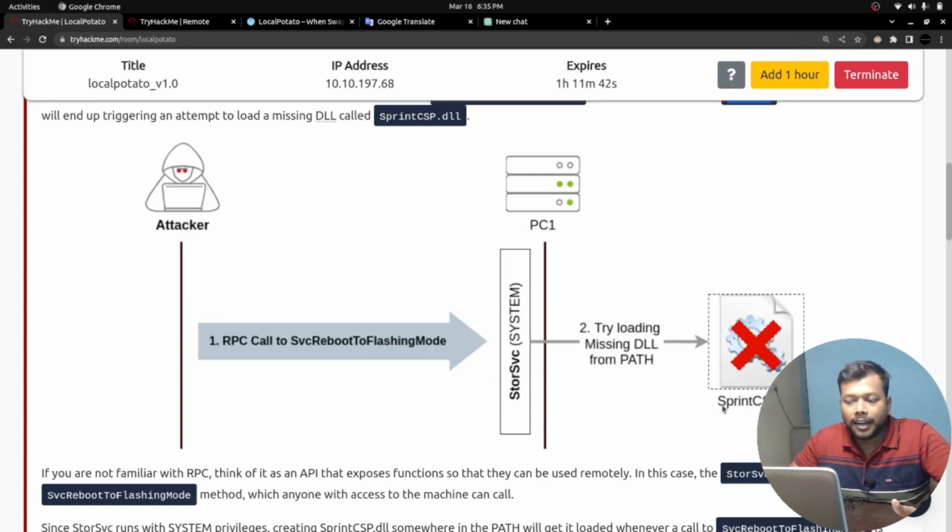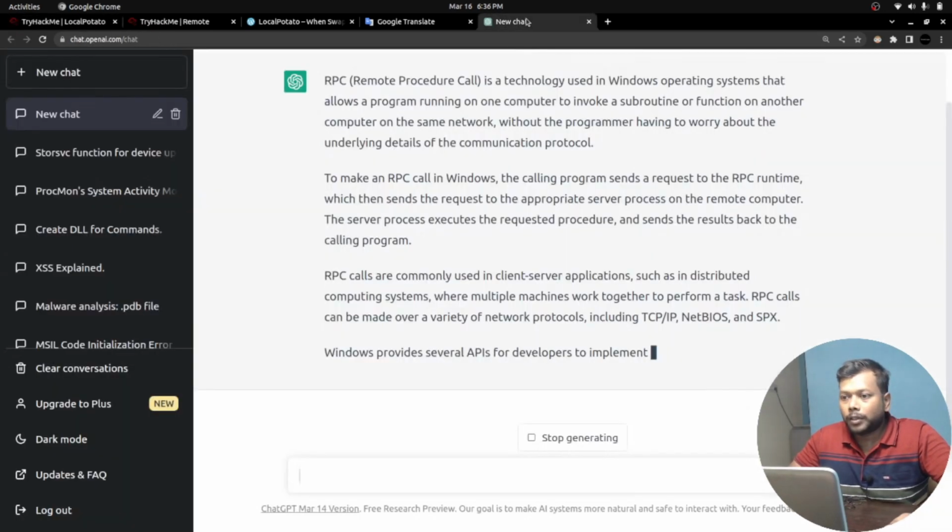The missing DLL name is printcsp.dll. Now, if we are able to provide this missing DLL, and if we keep some malicious stuff within this printcsp DLL, then we will be able to execute the malicious stuff that we have put in this file. So that is the thing.